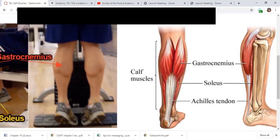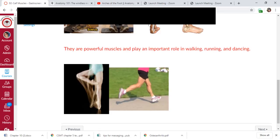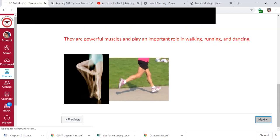Anybody? Flexion. Thanks. Then both gastrocnemius and soleus are very powerful plantar flexors of the ankle. And as we pointed out earlier, and some of the videos do a great job of this in your module as well, this is a very powerful movement, and you can actually stand on your tiptoes, in effect, raising your entire body weight. So big, strong muscles, you use them every day. Everybody does, even obviously just in walking. But of course, dancers and runners and bicyclists all use their gastroc and soleus quite a bit. Questions so far?